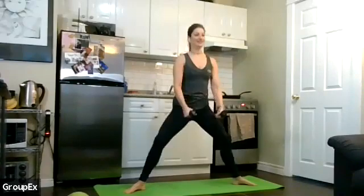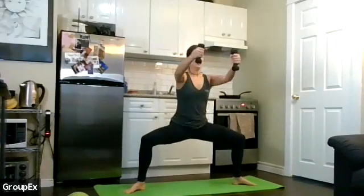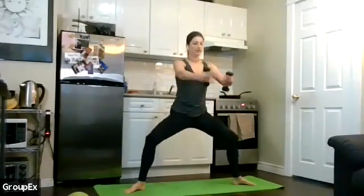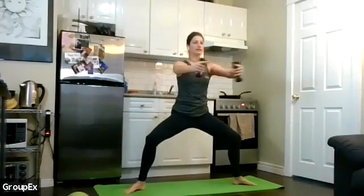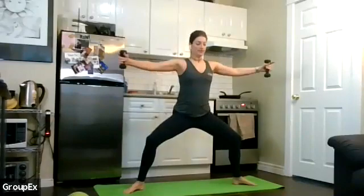4, 3, 2. Hold it down. Stay low. Arms open wide. Hug a tree. Exhale close. Open. Exhale close. And try to get those elbows lifted a little bit for me. So the elbows are trying to stay in line with the shoulder, the collarbone, as well as the wrist.